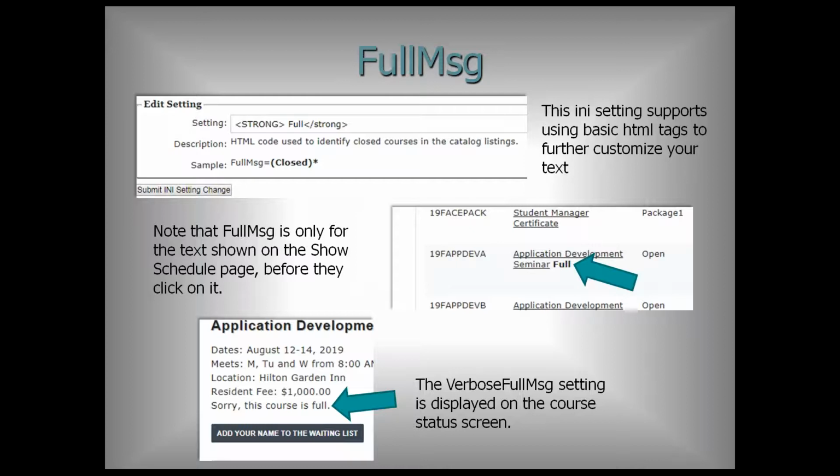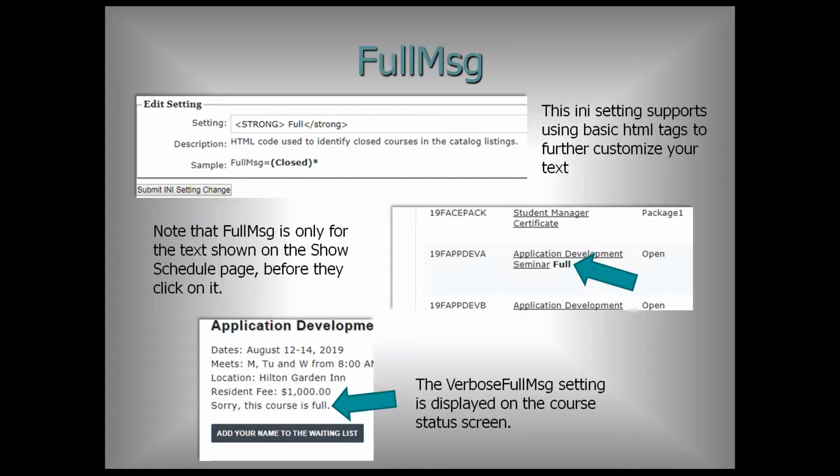I was playing around one day and tried to make a marquee box that had a background image and had the text bounce around and flash. And while it worked, it was somewhat distracting and it broke a couple of the other pages. So just be clear that it's a limited ability for basic HTML text there.